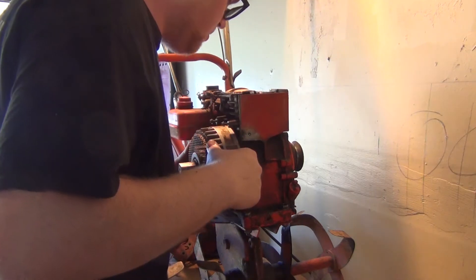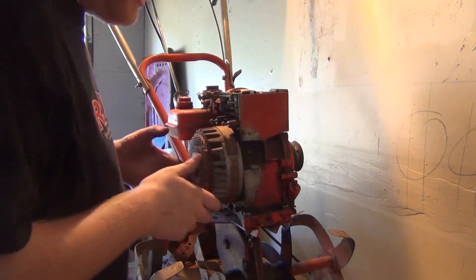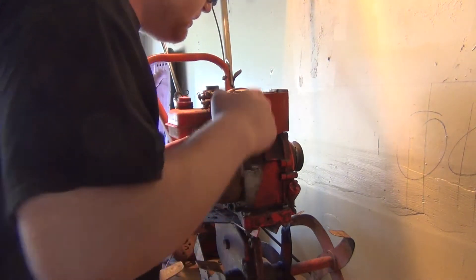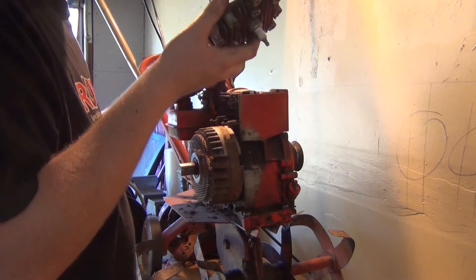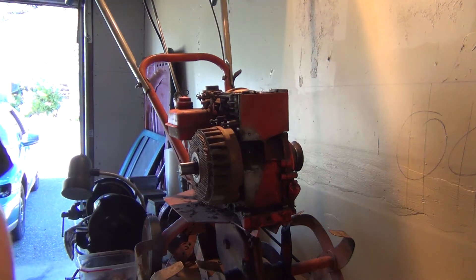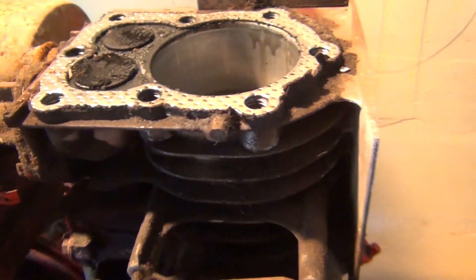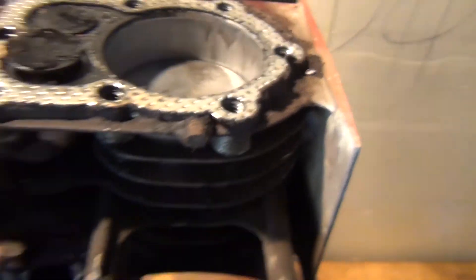What the hell? Oh, you guys got to see this — what the hell got in here? There's like metal bits in here. So let's see if we can figure this out. Oh, I know what happened — somebody put too long of a spark plug in here. I don't know if this is fixable. You'd have to machine it and put a bigger piston. I think this block is gone, at least it's too much for me.